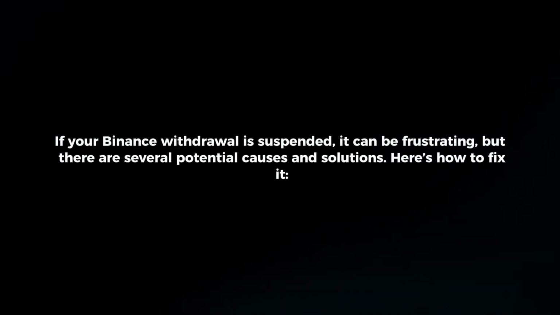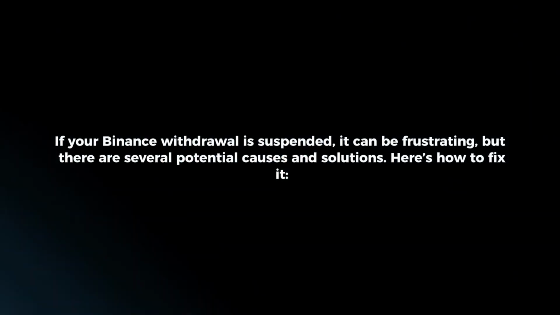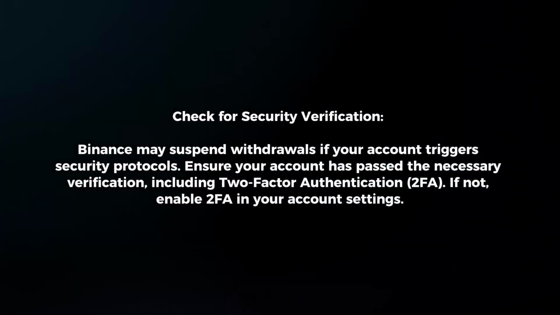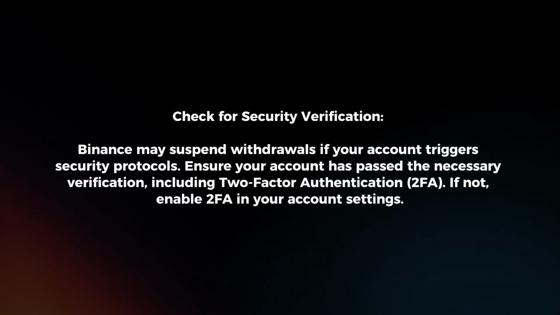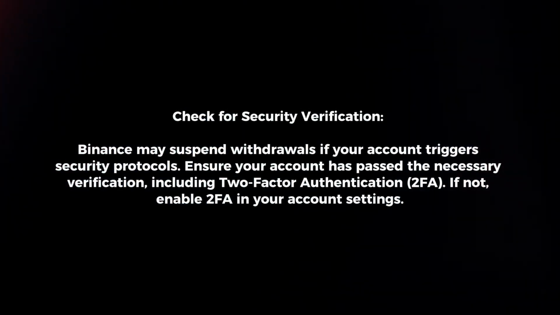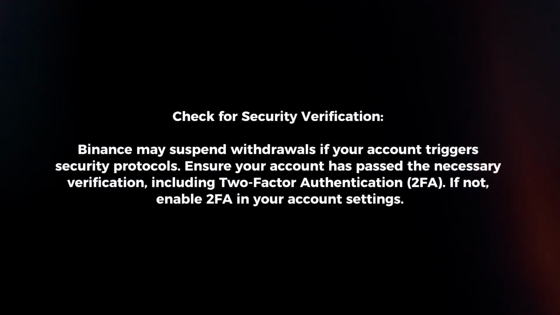If your Binance withdrawal is suspended, it can be frustrating, but there are several potential causes and solutions. Here's how to fix it. Check for security verification. Binance may suspend withdrawals if your account triggers security protocols. Ensure your account has passed the necessary verification, including two-factor authentication. If not, enable 2FA in your account settings.